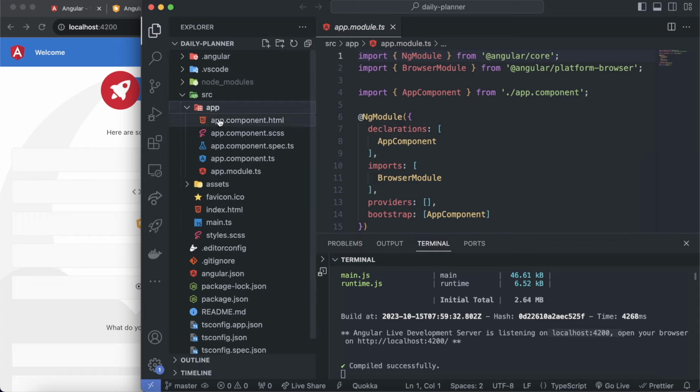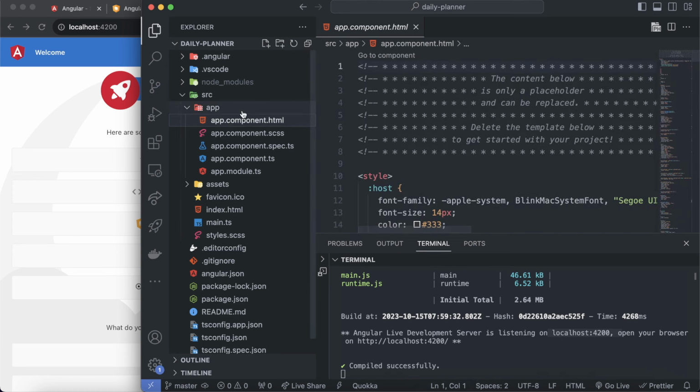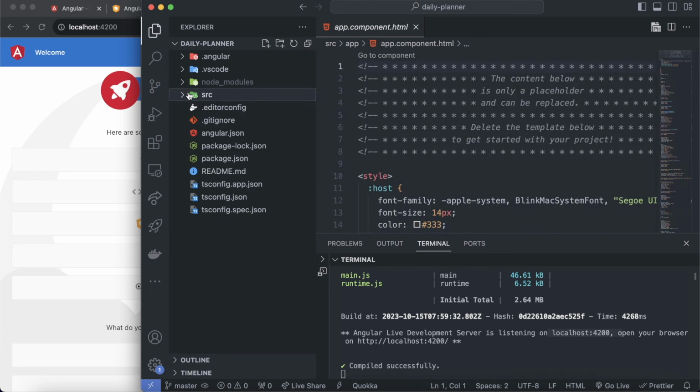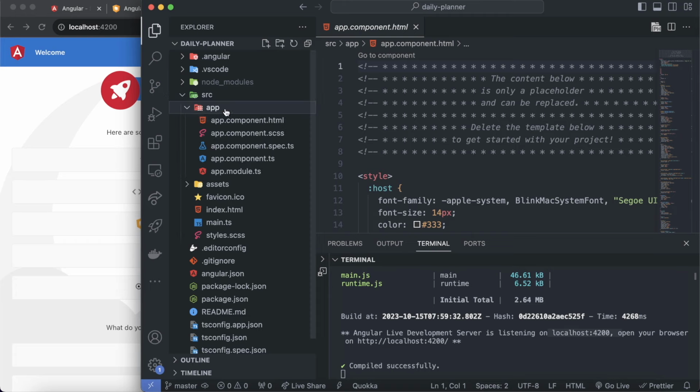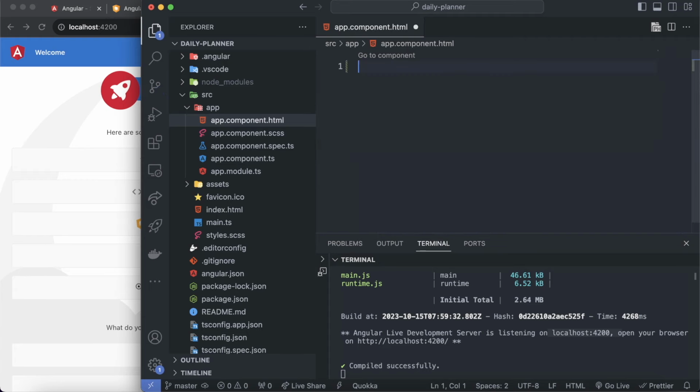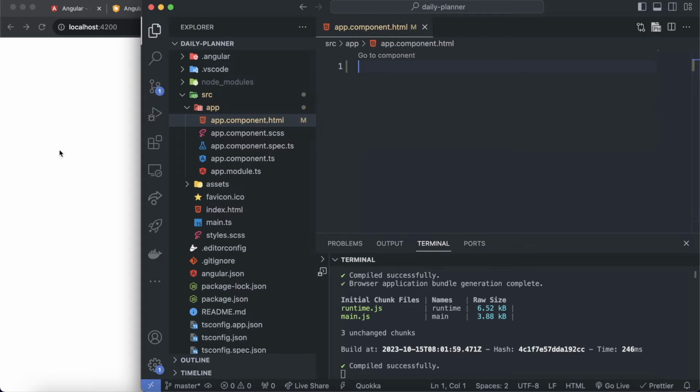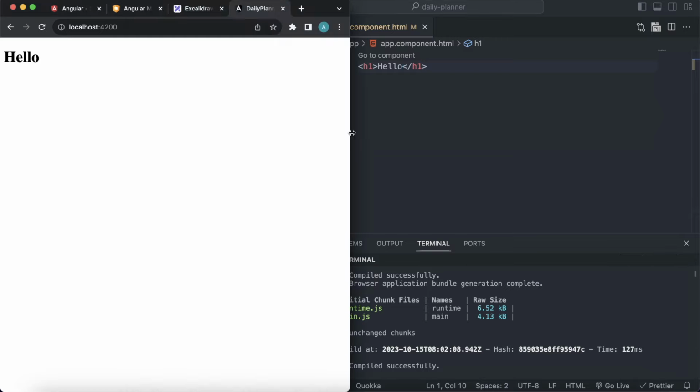But before we do that, let's go to our template, which is, we have our src, we have our app, which is a component, and the app component has its own template, which is exactly what we see currently on this page. We can remove everything here and we save it. And you see that this page is currently empty. Let's add H1 for now. Let's say hello. And we have this. So now let's go and add Angular Material to our project.